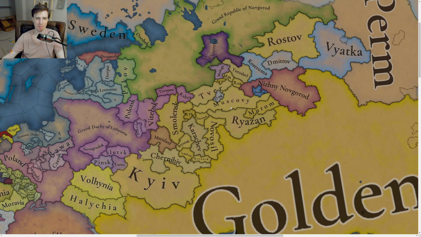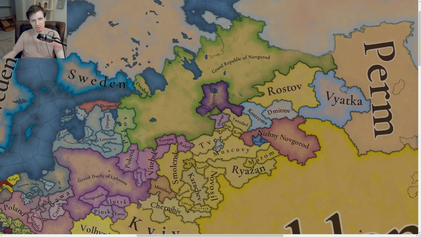Muscovy is a powerful city, although you might look at the Grand Republic of Novgorod and Muscovy and think, well, how could these people ever lose to these people? I think, don't quote me on this, but I'm pretty sure the population numbers are basically the same. Because Novgorod's got, obviously, the city of Novgorod, which I think is here, and then I think they have another one down here, but that's about it. Muscovy, of course, is still populated over here.